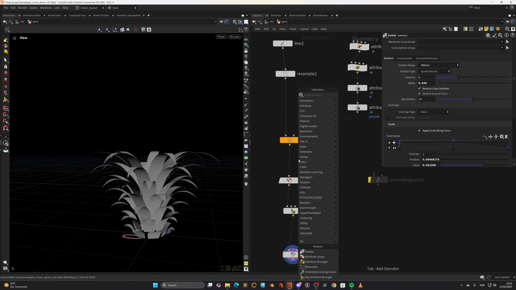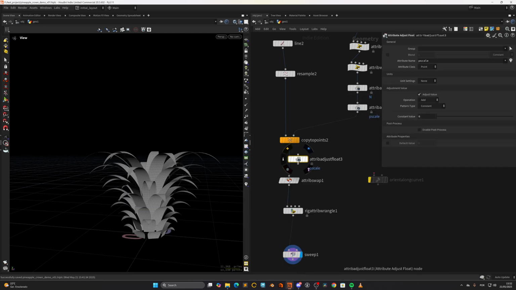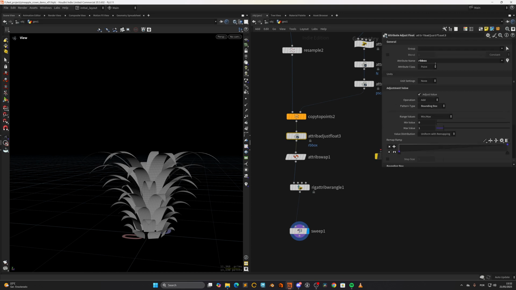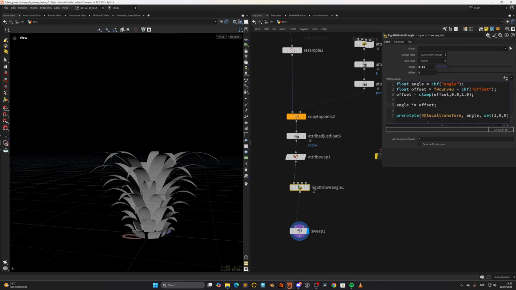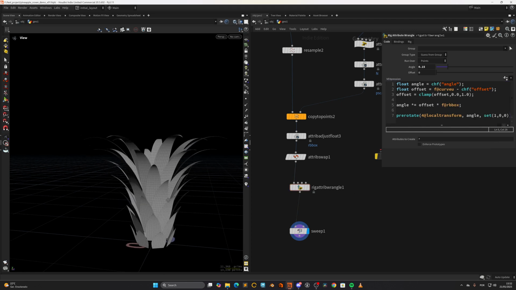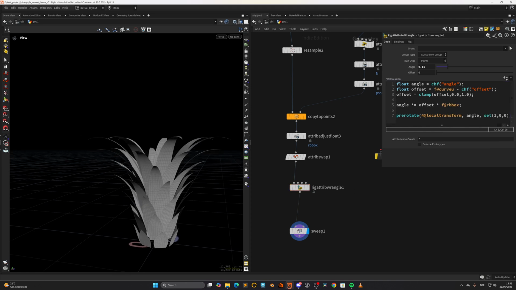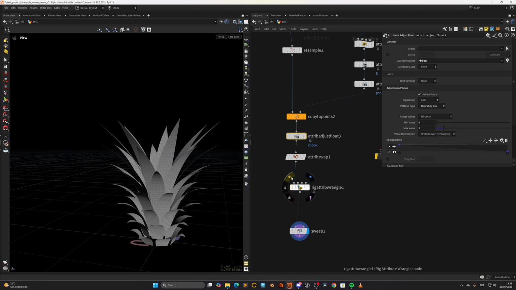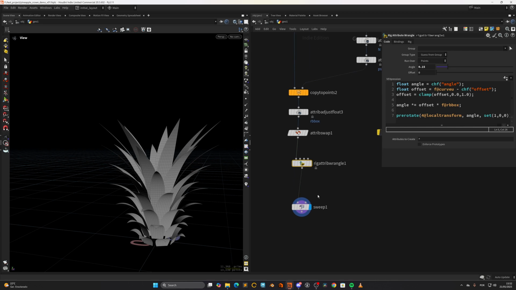You can create attribute adjust float, and I'm gonna call it relative bounding box, and I'm gonna change this to bounding box and along Y default settings. And now I can just come in here and multiply this by that attribute. Did I invert this? So 0 and 1, yeah. And we can come in here and invert this, something like this. So they will rotate more in the bottom and less at the top. Or we can just invert it in here, it's the same.